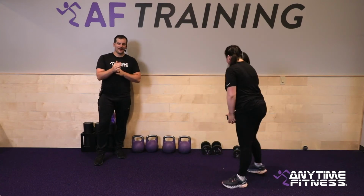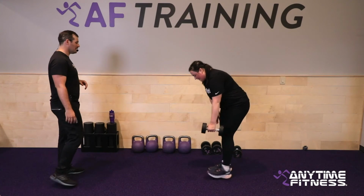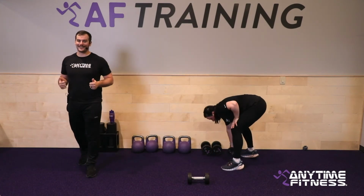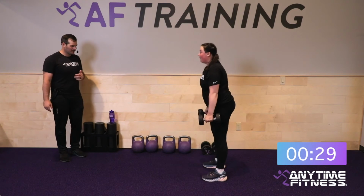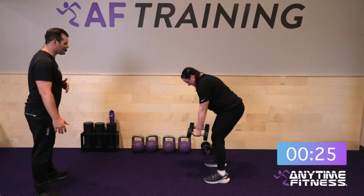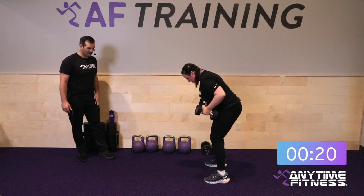15 seconds. We got a bent over row coming next. Again, this one's gonna challenge the lower body. It's tired. We're doing an upper back movement, but the lower body is getting challenged by that hip hinge position. 3, 2, 1, let's go. Good, so nice little hip hinge, perfect. I love that little roll back. That's what I like to do to make sure my back is nice and flat when I get into that hip hinge position. So perfect.